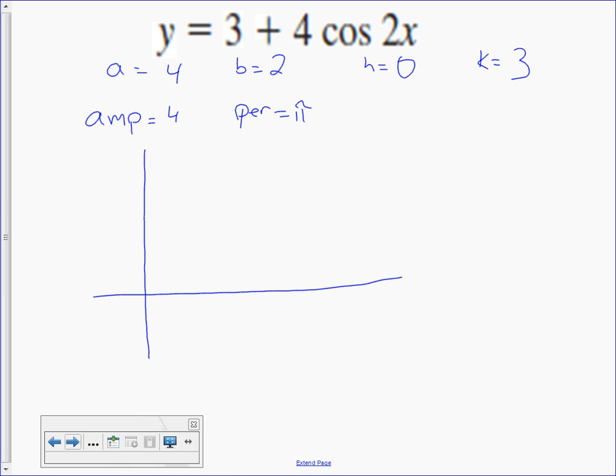So now I know that all those points can just move up. So I'm just not going to use up as much space right off the bat, knowing that I'm going to go up here to 4. I'll be down here at -4 for my amplitude. I know my period's going to end at pi, so I cut it into halves. And once again, this one's not going to be so bad to break apart. You had pi over 4, pi over 2, and 3 pi over 4 as your break points, your critical values, if you will.